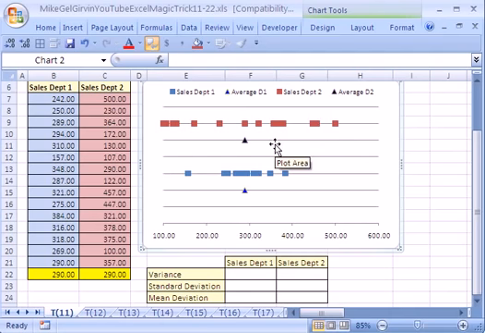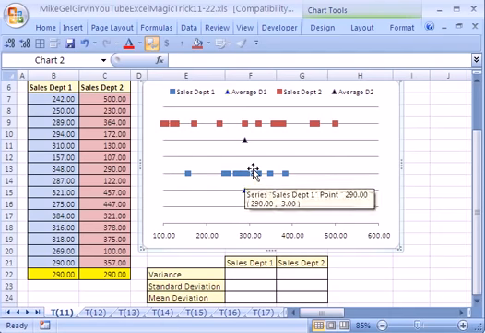So our question is, which one of these averages, sales department 2 or sales department 1, represents its data points more fairly? Well, guess what? Just visually we can see it's easy to figure out. This one is more like all of those ones. These are less far away. These ones are more far away. So this one represents its data points more fairly. Hey, we don't always have time to do a chart like this. This is kind of hard to do anyway.